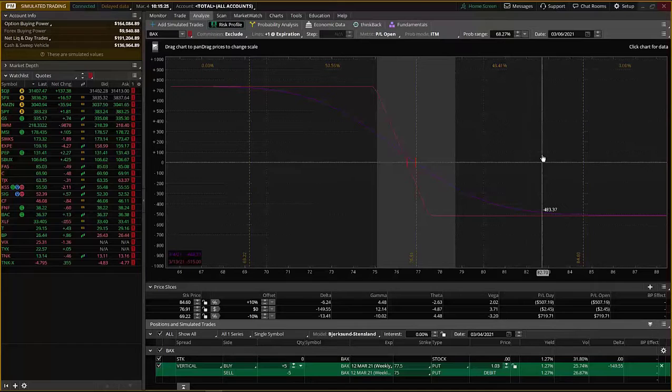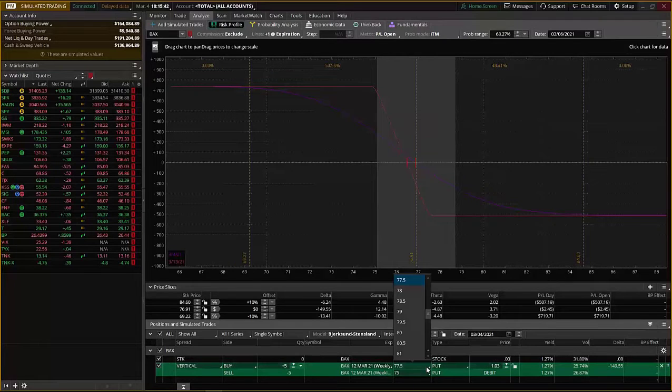What's $1? What is that? 77, $2.50. Sorry, risking about $1 to make $2.50. That's awesome. That's a 2.5 to 1 risk reward ratio. That would be fine, and you could probably just straight up go for it. That's cool. However, this is a lab, so let's toy with a couple more options.